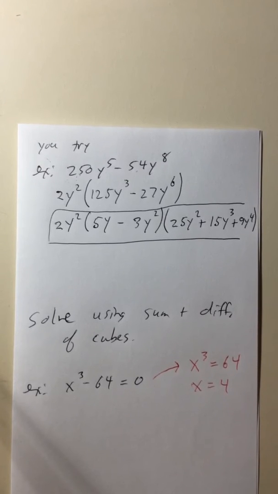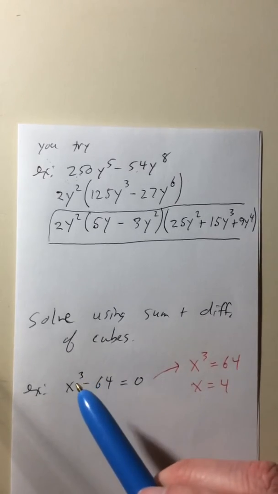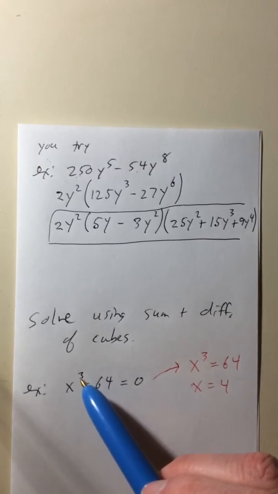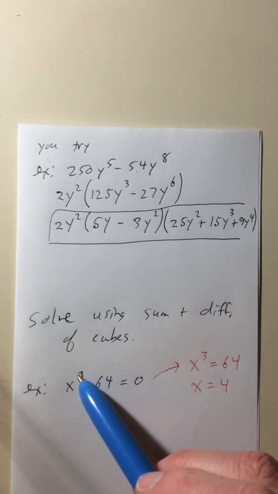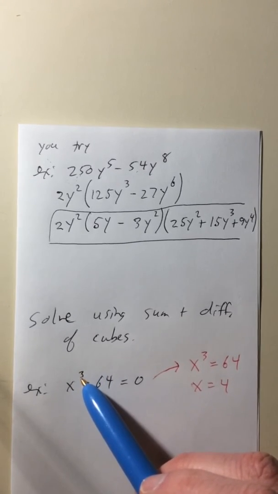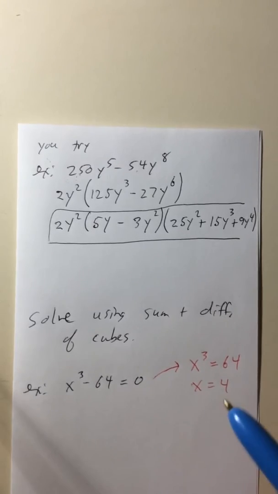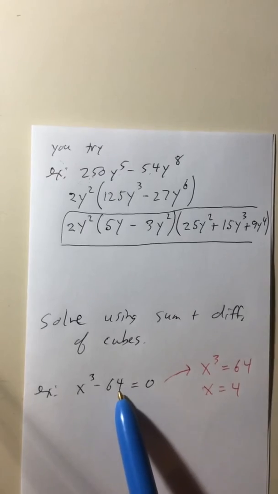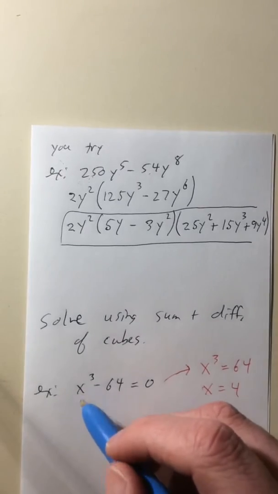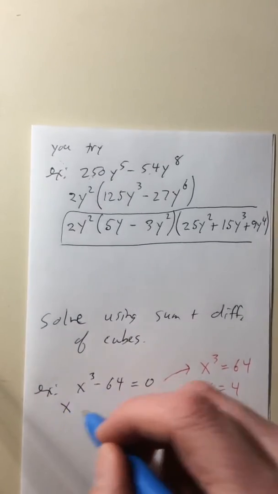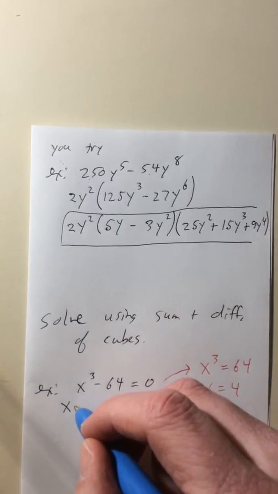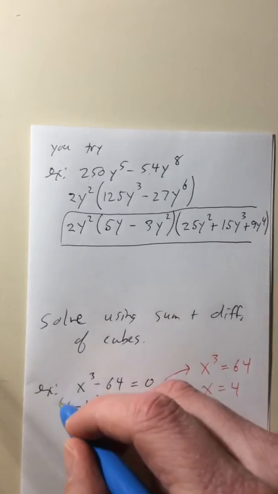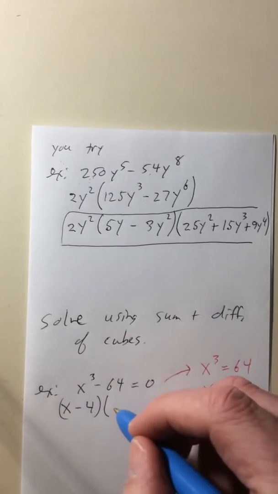But when we go back and do this the right way, we see that there are actually more answers than just this one. Because as we've gone over several times in class, if the equation is cubic, we know that there should be 3 solutions, and this is only 1. It means we're missing 2 solutions, and let's see where they are. All right, so we're going to factor this using the difference of cubes. We take the cube root of that, which is x. Take the cube root of that, which of course is 4. That's easy enough. And then we square that, right?